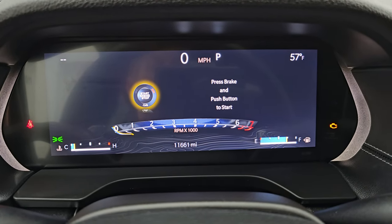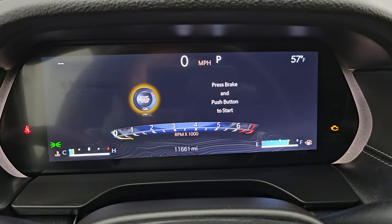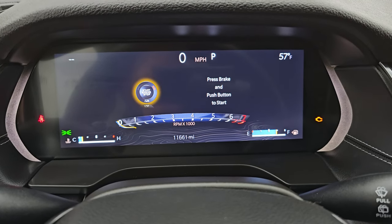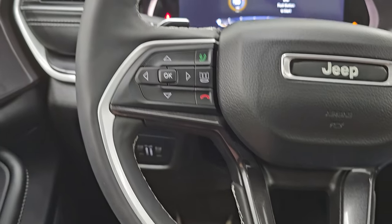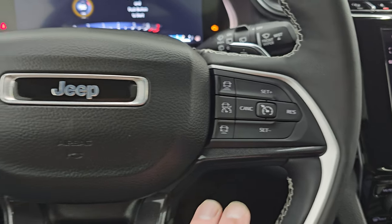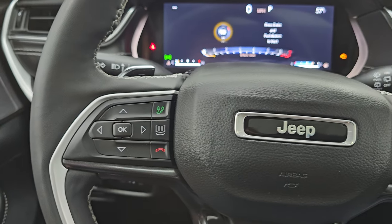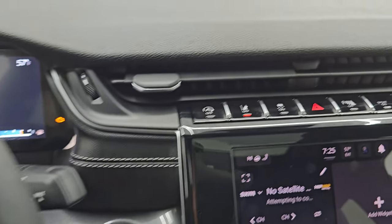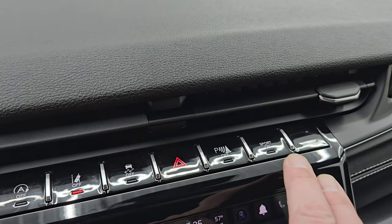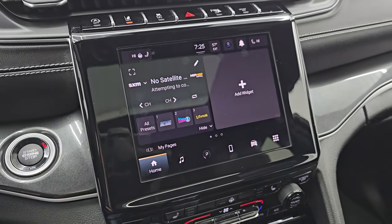This one has 11,661 miles on that 12-inch TFT display. You do get a digital speedometer and outside temperature display, as well as a compass. Instrument cluster is very nice and clean. Comes with the leather-wrapped multifunction steering wheel. This one does have cruise controls as well as adaptive cruise controls, Bluetooth and information center controls, paddle shifters, and audio controls on the back of the steering wheel. Up here you get your start-stop capabilities, lane departure, stability control, hazard lights, parking sensors — you can turn those off and on — and then sport mode, which allows you to use those paddle shifters.